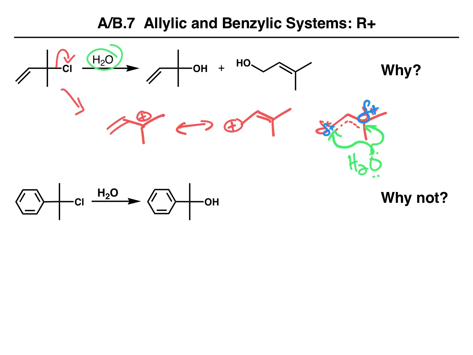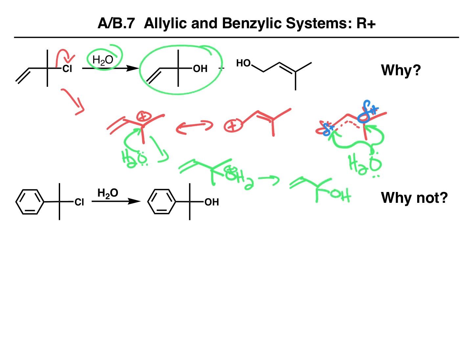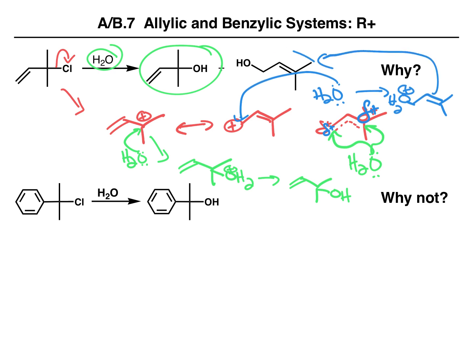So if we think about water adding here, that's going to add there, and that gives us this, which then leads to this, which is the first product. On the other hand, if water adds here, that gives us OH2 plus, and then that's going to lead to this product.